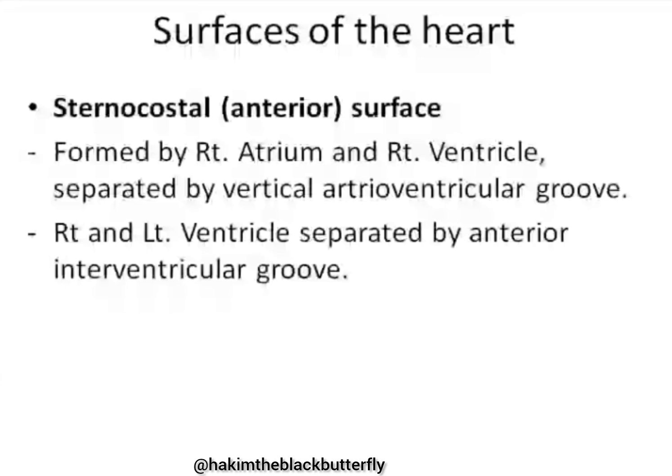And the posterior surface is also known as the base because it is opposite the apex. When you look at a pyramid, the side which is opposite the apex is known as the base. So because the posterior surface is opposite the apex of the heart, it can also be known as the base. The other point about the surfaces of the heart is that we must know the different chambers which form the different surfaces of the heart.